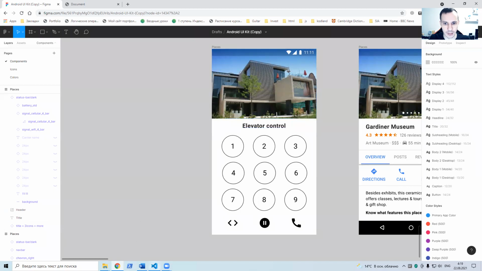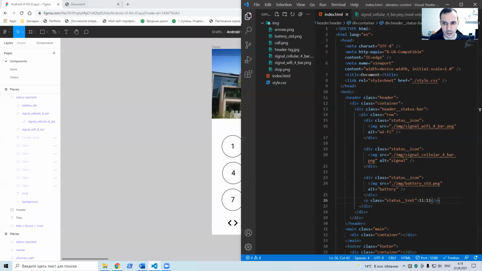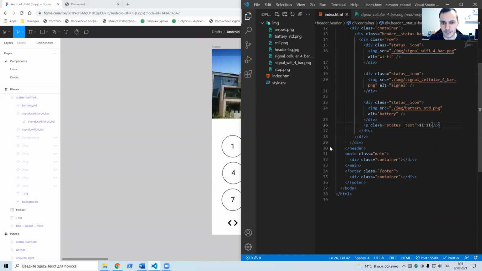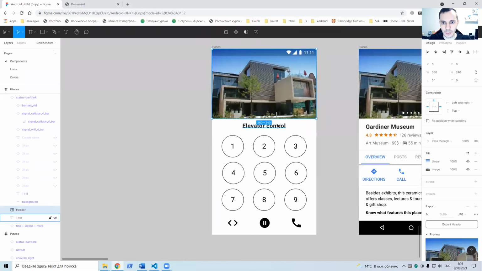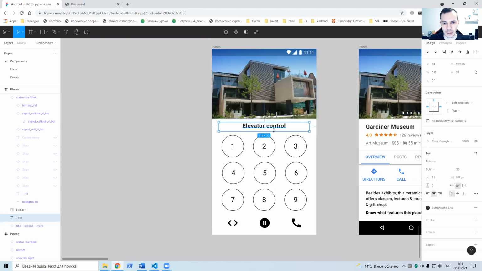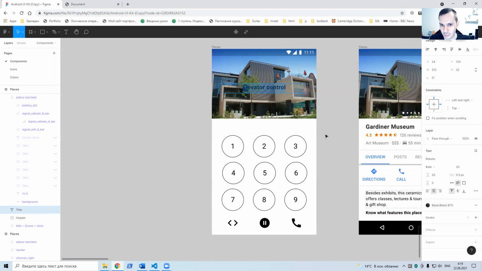And now let's make main. It's better to put the name of the application or the name of the web page just into header, and that would be really correct. I'll take it here and make it white.